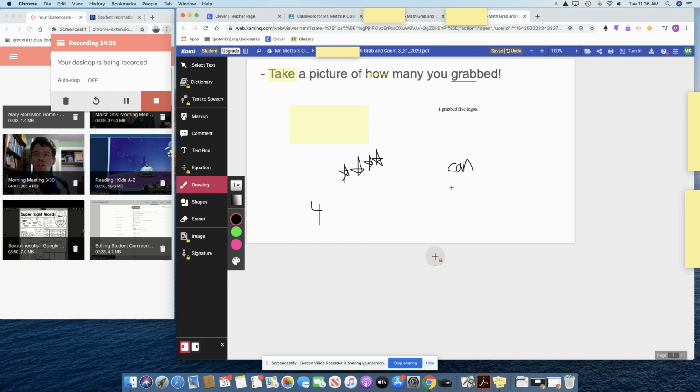Just pretend can is there as a worksheet, okay? So this is how you can complete worksheets too. And again, change the colors, you can change how the lines look, and you can change how thick the stroke is. The other option here, which is really nice, is shapes. If you need to put in a shape for some reason, you have all these shape options, and again, the color options. And then last but not least, you have the eraser feature, which of course is you erase everything. I'm just going to erase everything off here that I've done.